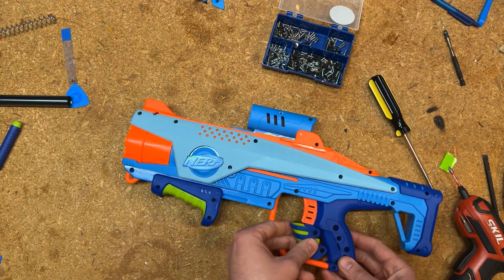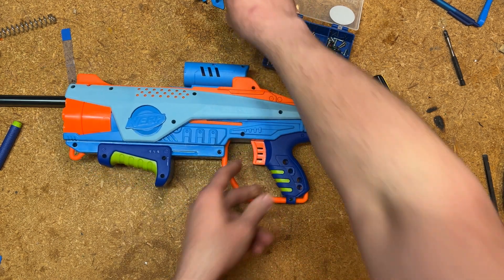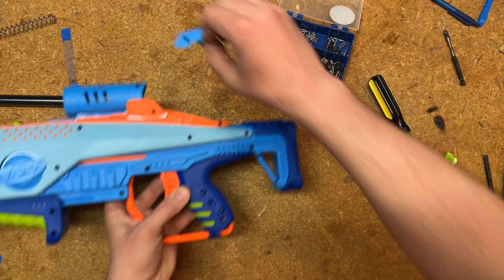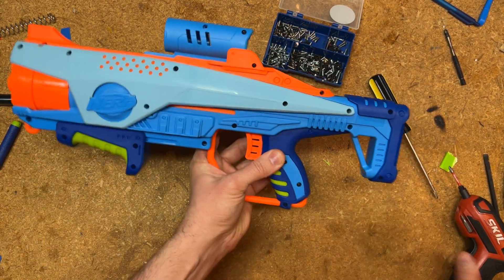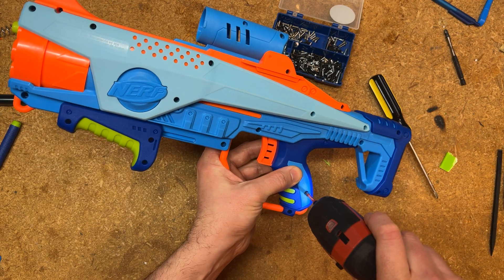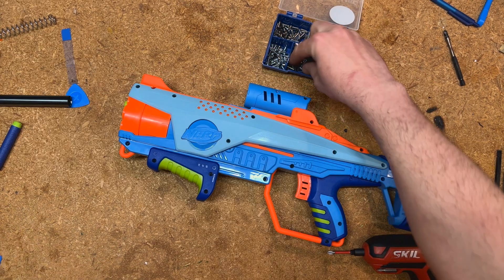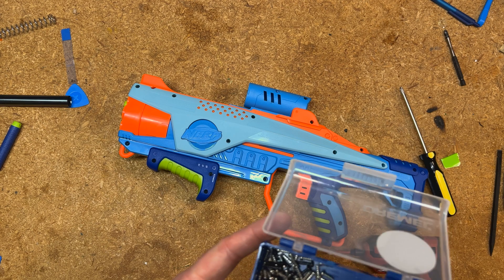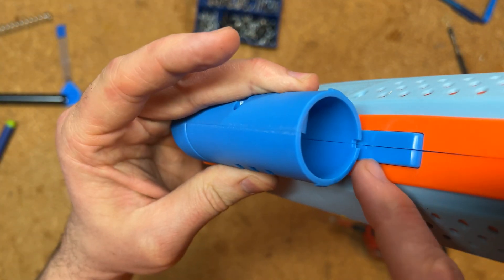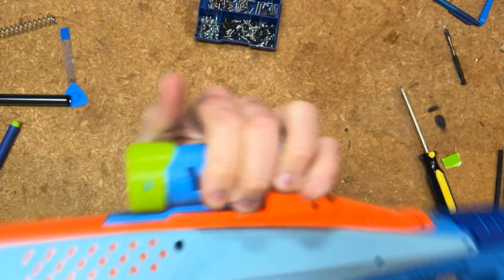We have this grip insert that goes right here, these parts tuck in. We insert this from back here, this from the top, and tighten these screws down. This aiming reticle fits in this notch down in the bottom, so make sure that gets lined up, and you're good to go.